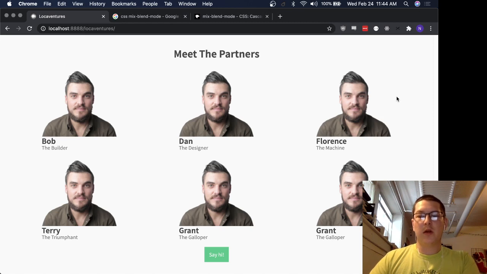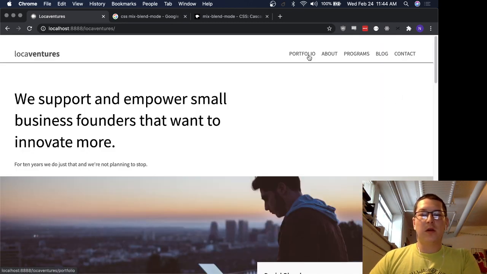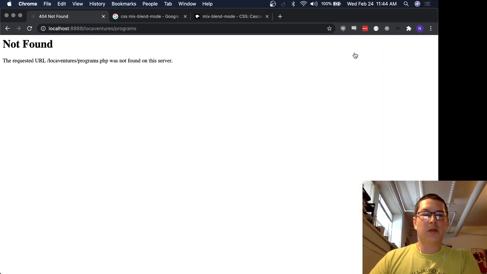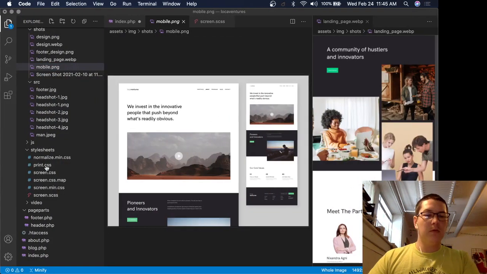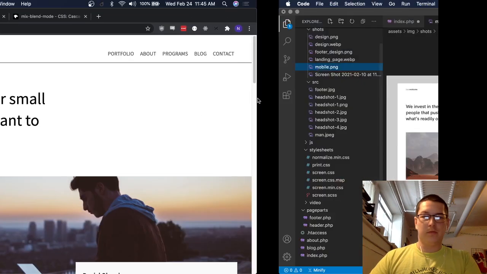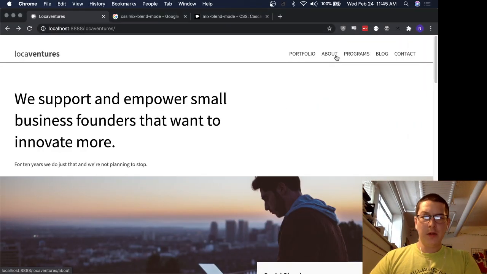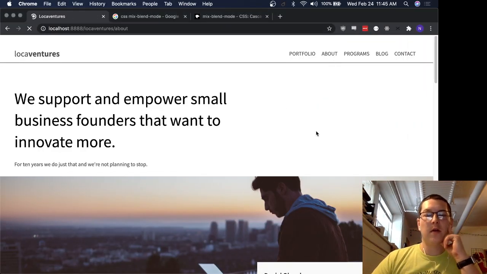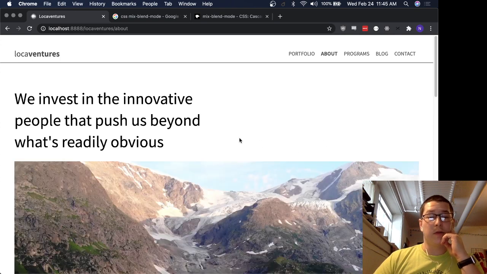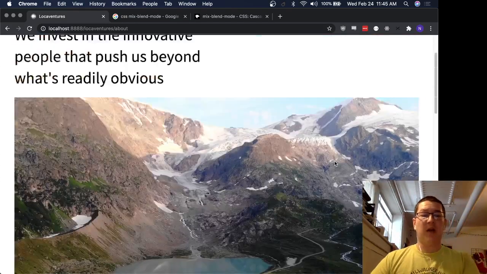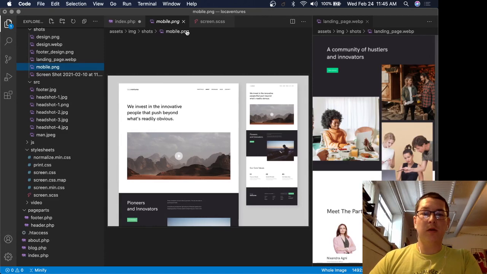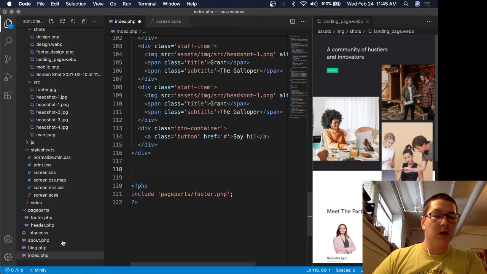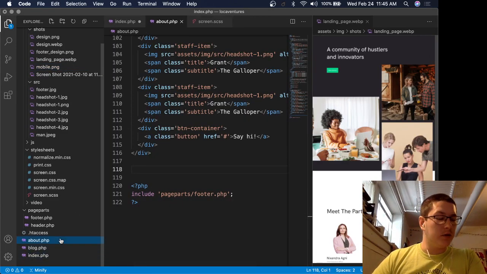Was that the programs page? No. What was that? The about page? Yeah, because we're on the index right now. All right. So it's going to be just straight up a copy of this page right here. So let's go take a look at that markup, and we can just bust that in.